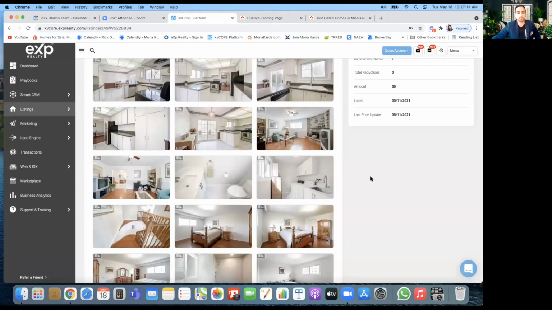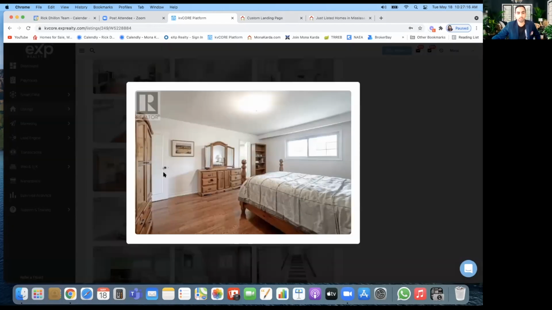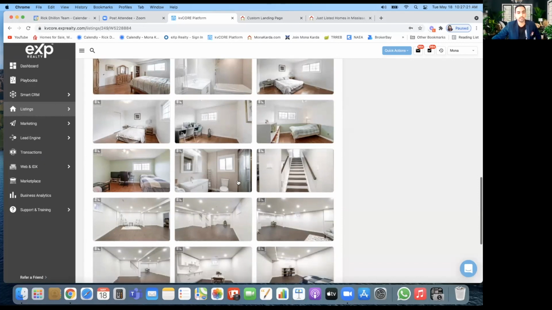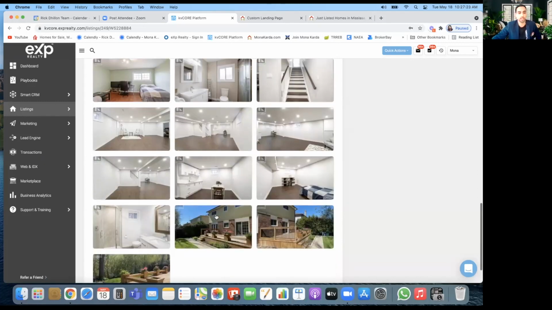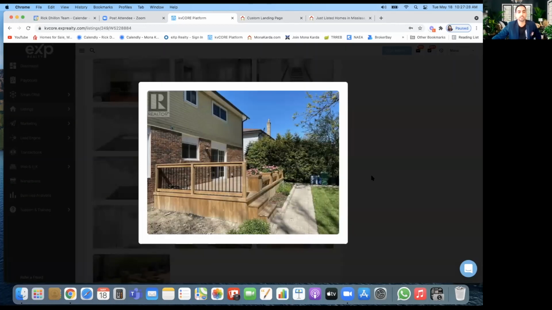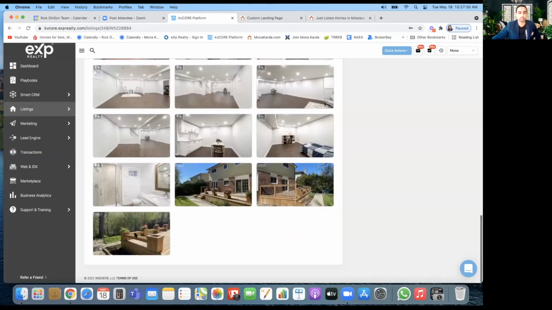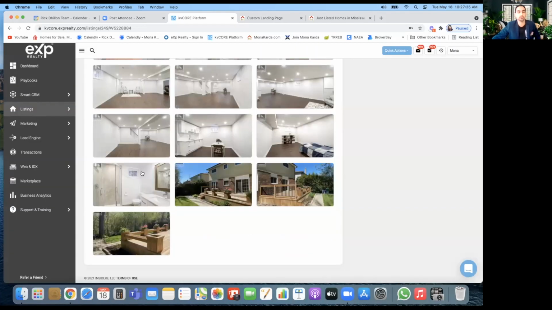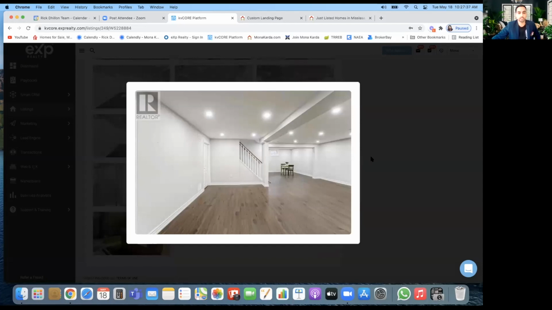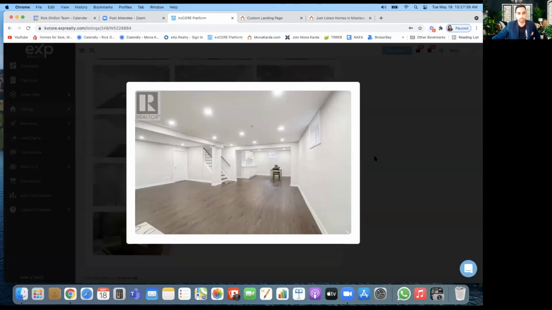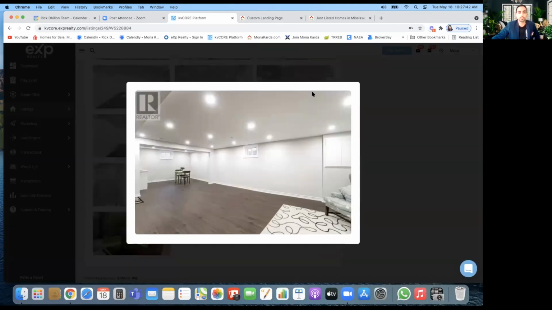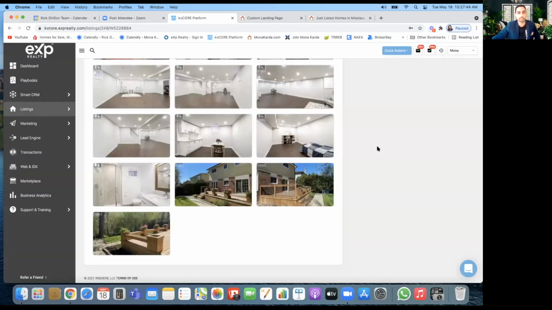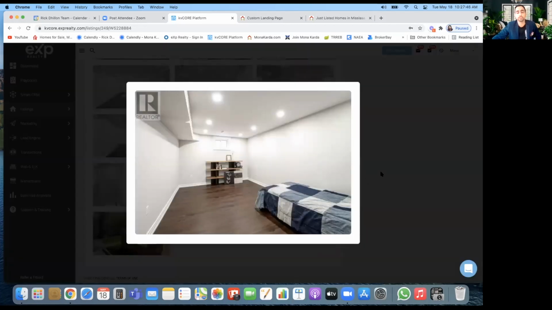And yeah, so this one as well has a private backyard. It backs on a ravine, so there's lots of green space there, and a beautifully done deck that was just completed in 2019. All of the washrooms were also updated in 2019, and that basement I mentioned was finished in 2020. So as you can see, there's plenty of space there for you to put your own touches, whether that's a home theater. There's also a bedroom down there, as well as a complete 3-piece washroom.